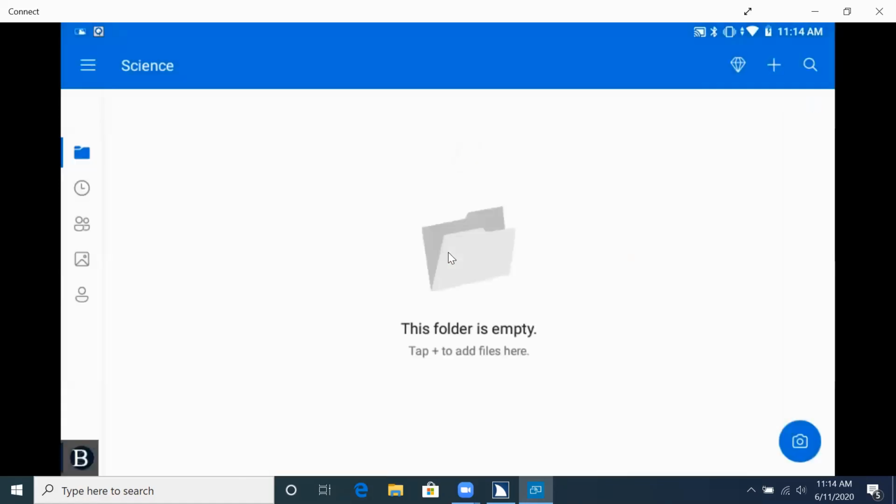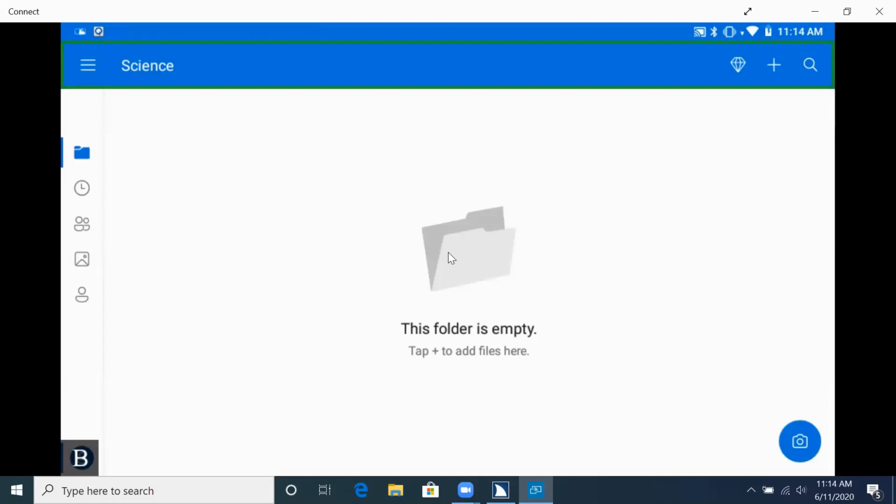Navigating into new folder OneDrive. Add items button. And now it places me in that folder. Again, if you want to know what folder you are in, it is shown on the very top left corner of your screen, or what the command will bring you there. Remember, 1, 3 with enter. Science. It says science because I'm in the science folder that I just created.